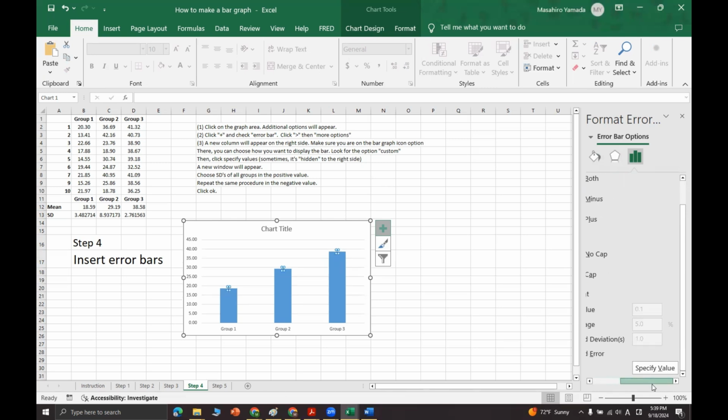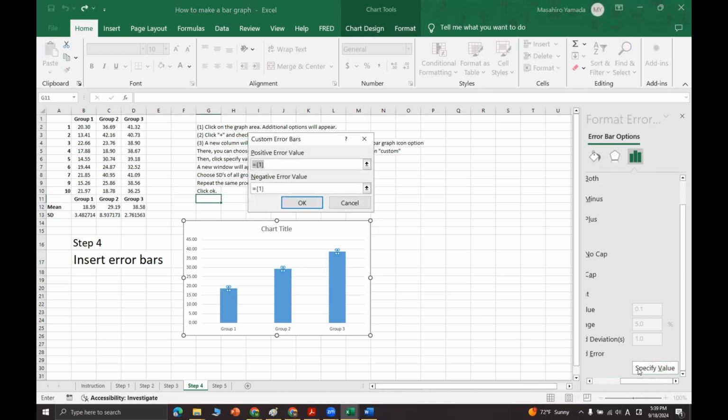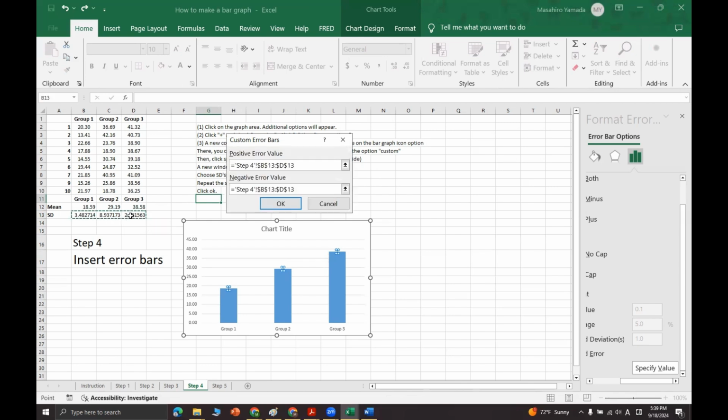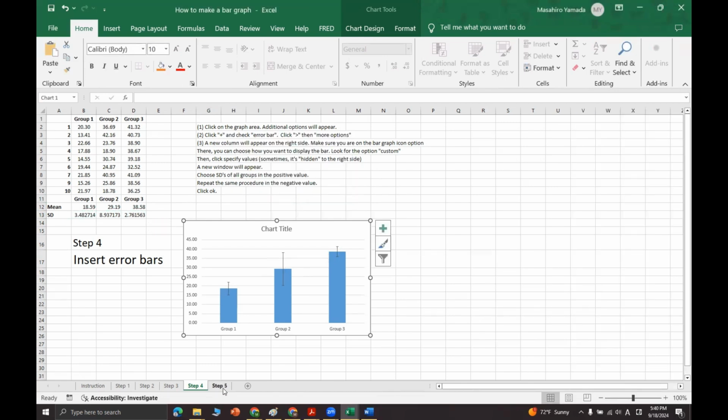Once you click on Custom, you can find Specify Value. Click on that. Now you will see a new pop-up menu. Then you see positive error value and negative error value. What you're going to do is highlight the standard deviation like this. And you do the exact same thing for the negative error bars. So that's how you insert error bars.